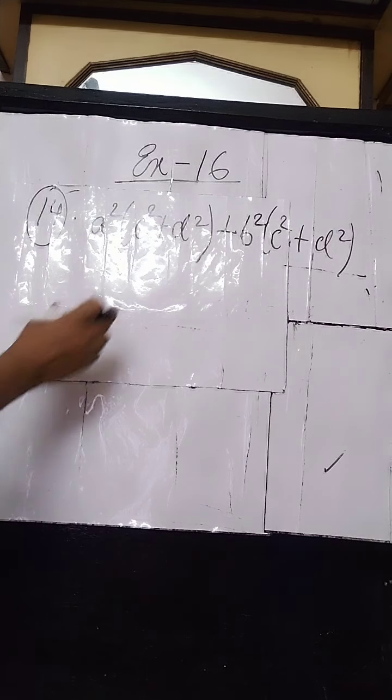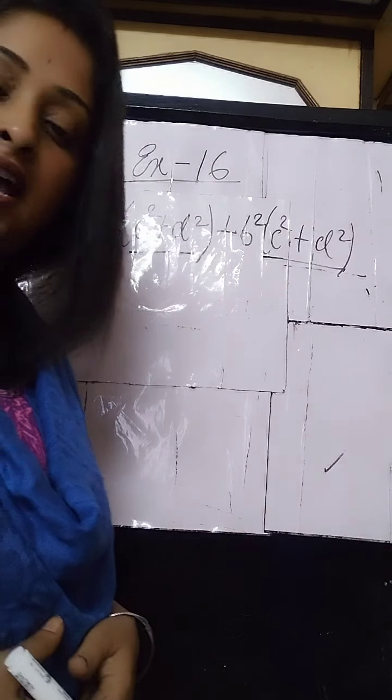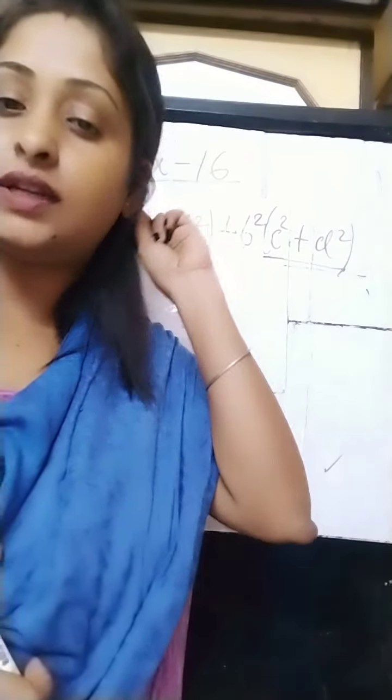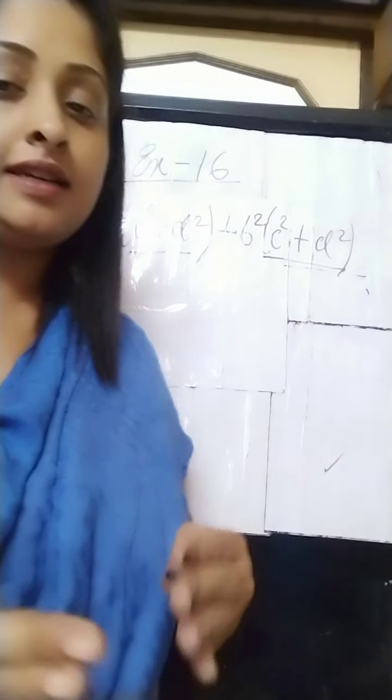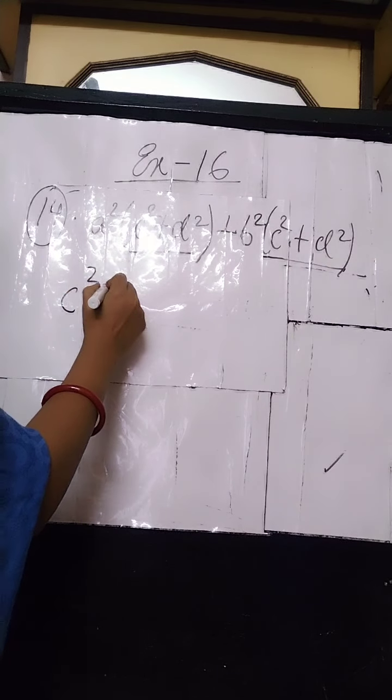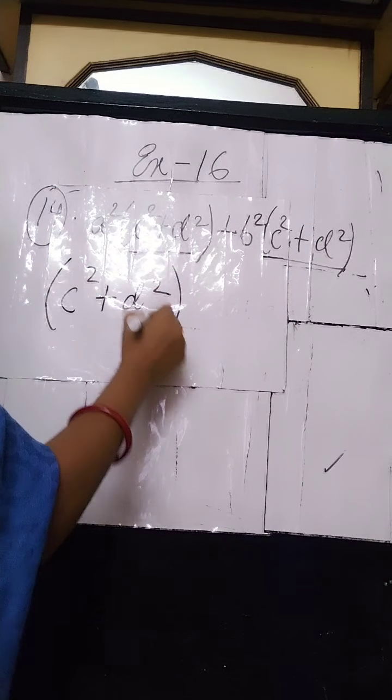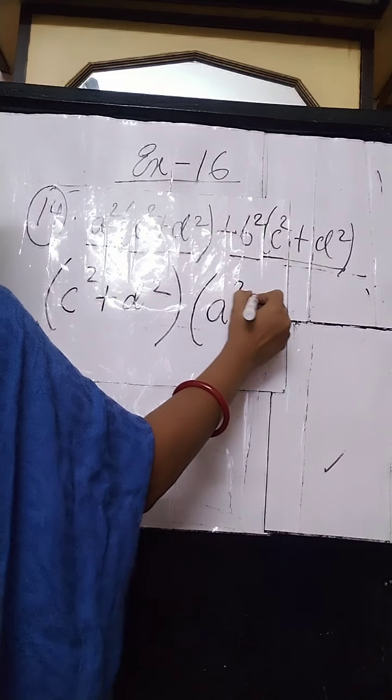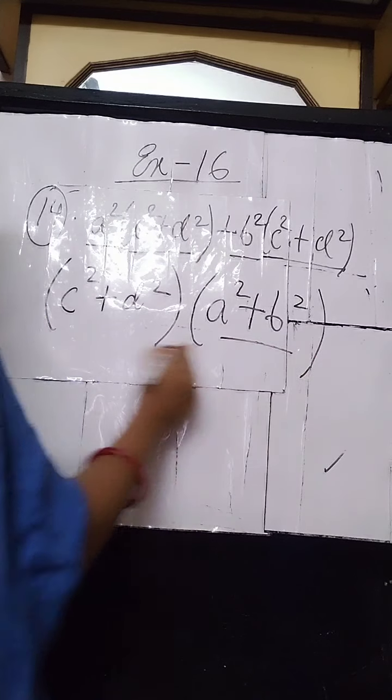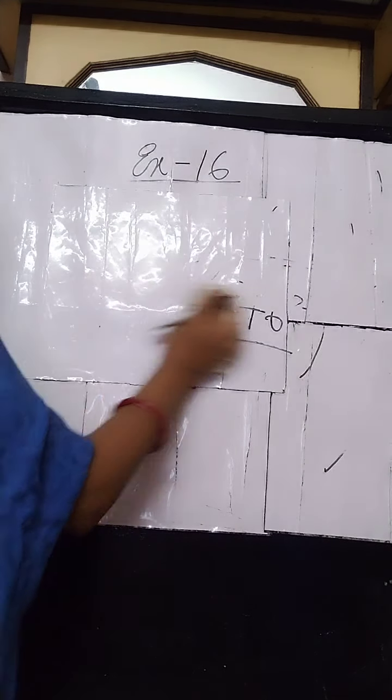What you have to do, you can see the common factor c square plus d square is present in both the expressions. As I have explained earlier, in factorization we need to find out the common factor and then keep it aside. So the common factor is c square plus d square, that we will take first, and the remaining a square plus b square we will keep in another bracket. This is the remaining factor, this is the common factor, and the sum ends over here. Very simple sums, you just need to follow some guidelines and relate how the common factor can be taken out.